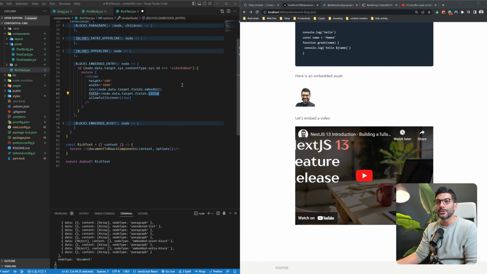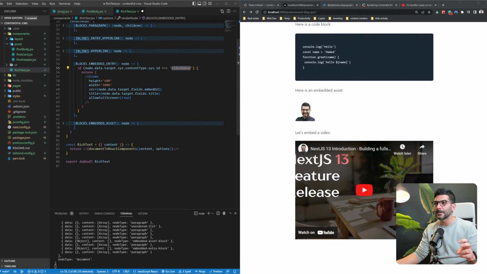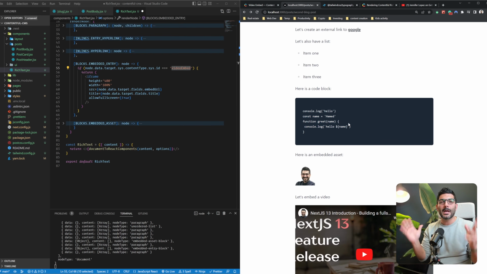Now, you may create more entries or more embed entries that you would put on your page. All you need to do is to check the type. Let's say maybe I want to have my own code blocks. I don't want to use these code blocks like this. I want to have a specific kind of type for code blocks. And inside of them, I want to maybe style them differently or put in different fields.